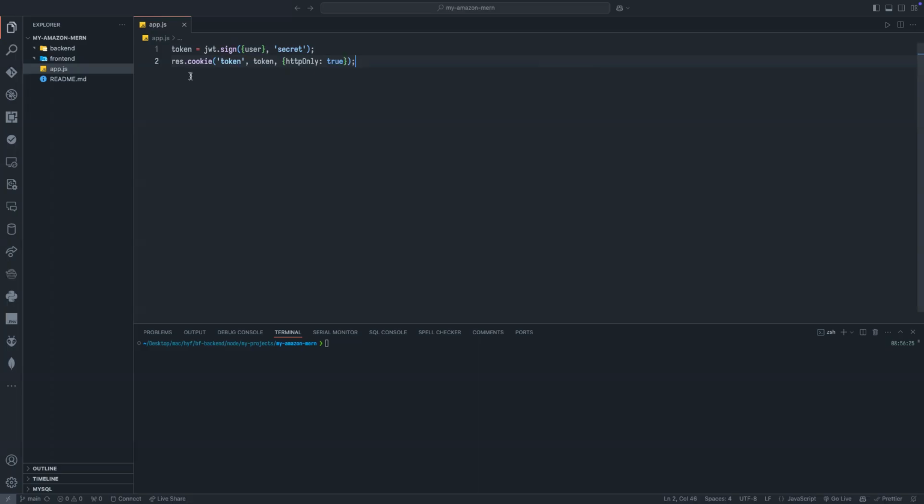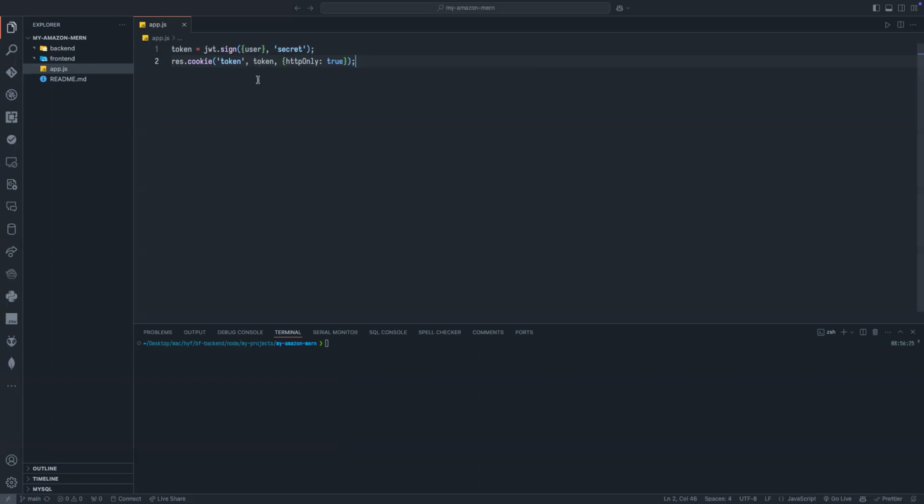So all I have to do is say res.cookie, and I need to give it a name, and then the value. That's the key, the name, and here that will be my very long string. And I will make httpOnly true. Why? Because I don't want to allow any script in the frontend to be able to access my token in the cookie. It's just a little bit more security like that. No one will be able to access my token.